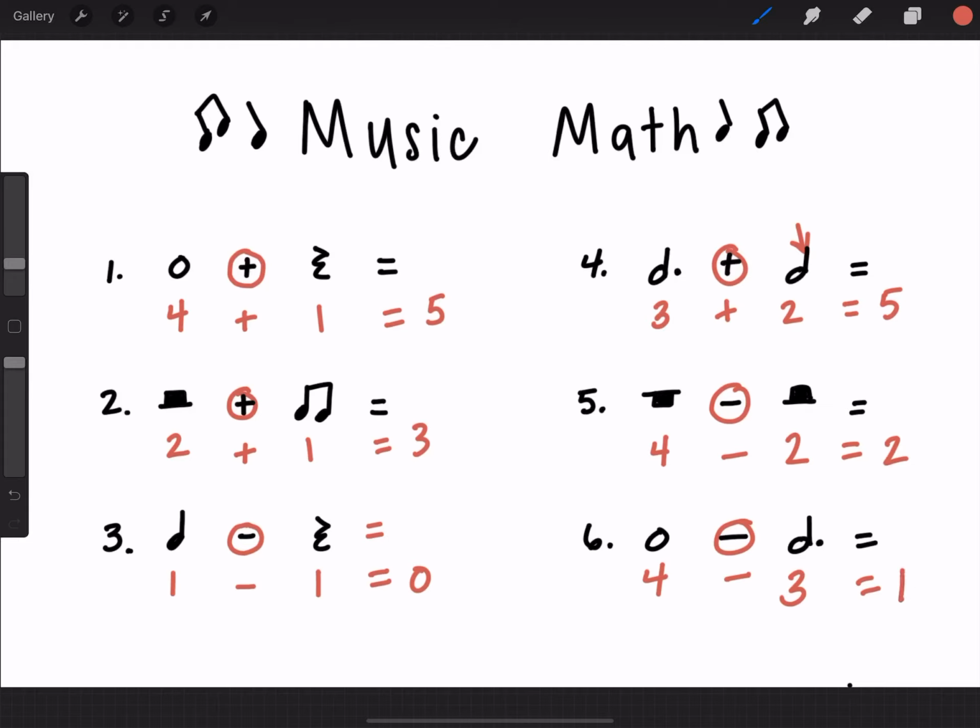Okay, I hope all of that makes sense. If there's any way I can help you, let me know. On Wednesday, we will have another quiz, and then if you've completed all 4 of your quizzes up to now, so that's note names quiz, note values, rest values, and then your music math quiz, I will turn on your theory badge this week after you've completed that last quiz.